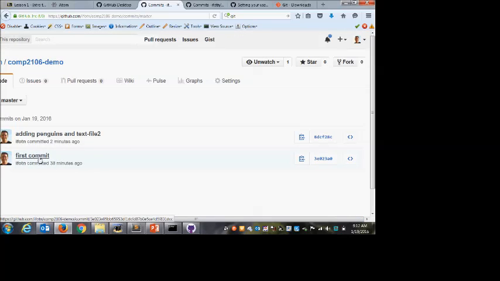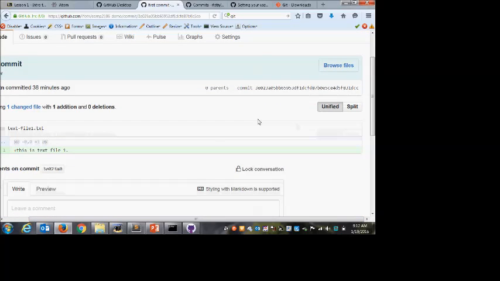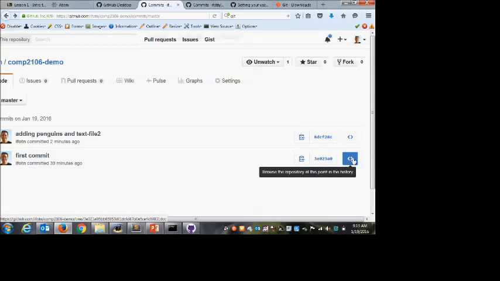So GitHub shows me the latest commit, but if I want to go back and see the earlier commit, here we go. So now I can see all of them. And if I want to browse my earlier version, I just click on this version. So here's the first version that doesn't have text file 2 or penguins. That's my first version of my application. And if I want, I can go back, I can open up the code, or I can browse it this way.